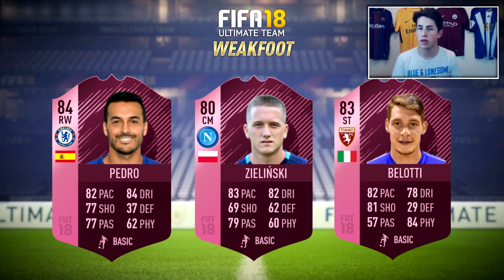Zielinski, though, has got 5-star weak foot, 4-star skills, good pace, good dribbling. He's already got an inform, so that would mean this card would be boosted up a little bit. It would be really nice. He'd have almost Hullet Gang stats. I think he'd lack a little bit in defending and physical. He'd probably have like 70 for those, but all the other stats would be over 80.